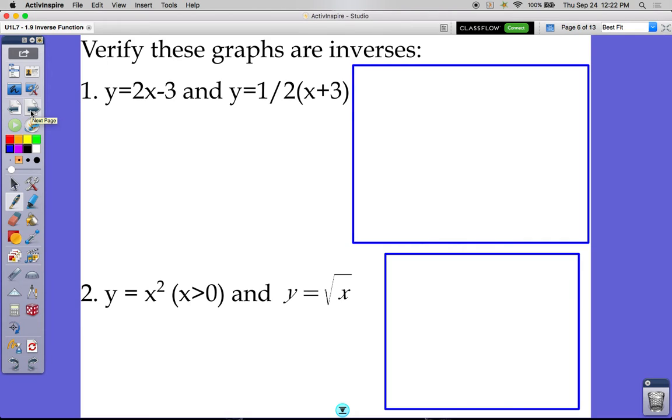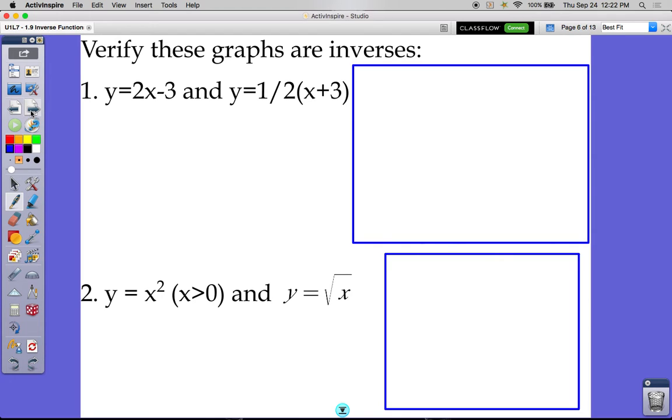So let's verify that both of these graphs are inverses of each other. We know right now they are, but we want to verify these either algebraically or graphically. Does not matter. So what I want you to do is take a second and try to graph these on your own. Pause the video, try to graph these and see the result that you get. If you need to use Desmos to assist you in graphing, that's fine. You can also use a table of values. And then we're going to take a look at those two results.